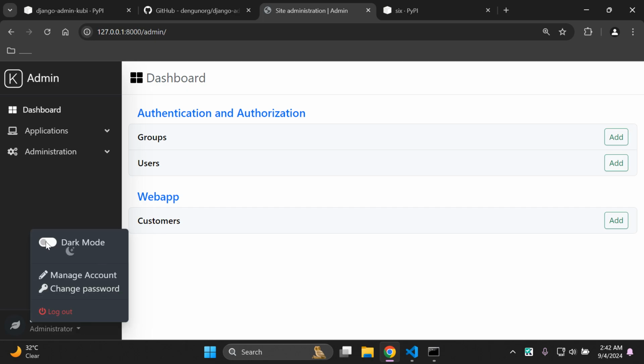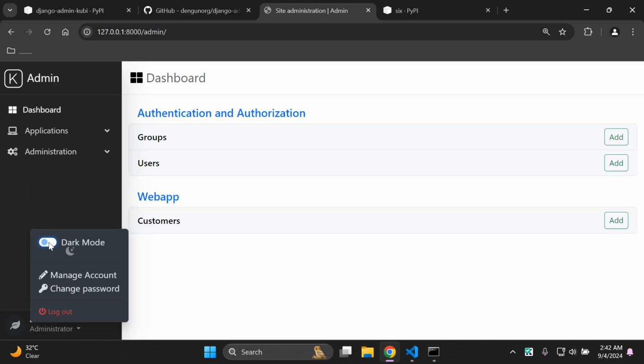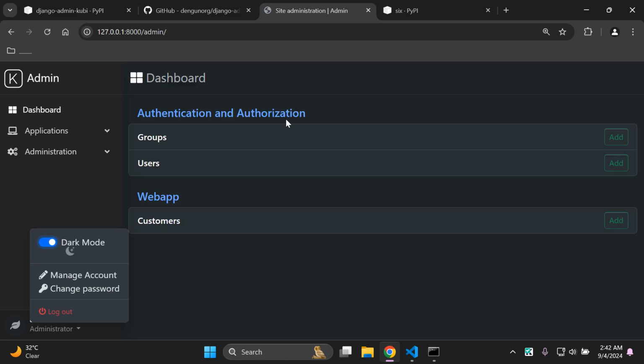I also like this toggle for the dark mode and the light mode, and of course, everyone has their preferences. I know a lot of people prefer Jasmine, some people prefer Unfold, Baton. Now, there is a huge variety, but I feel Kubi is quite a nice one for sure. Right guys, so that's it for this video tutorial that is going to be focused, as we can see, on customizing our Django Admin UI by using Django Kubi.